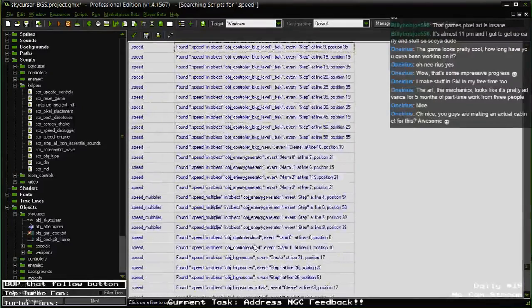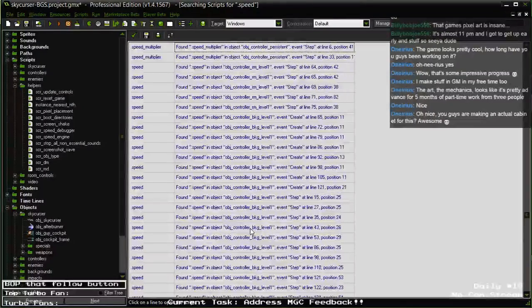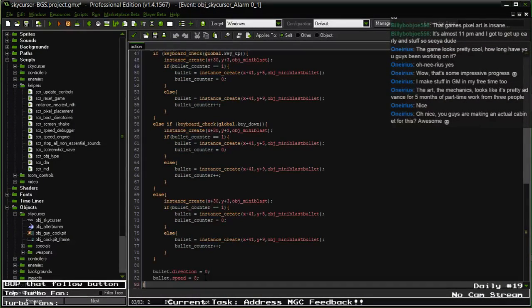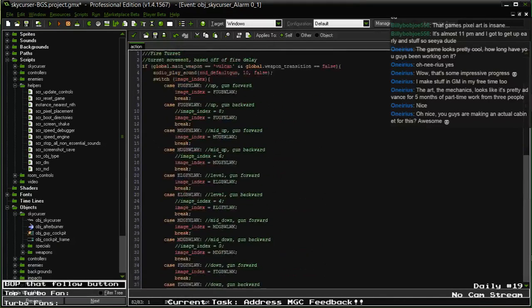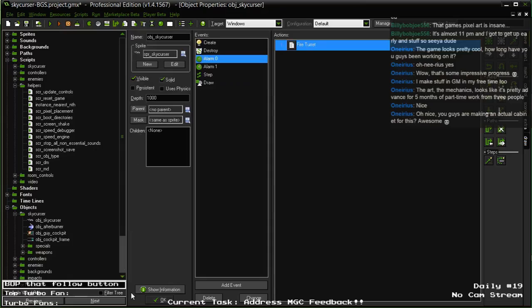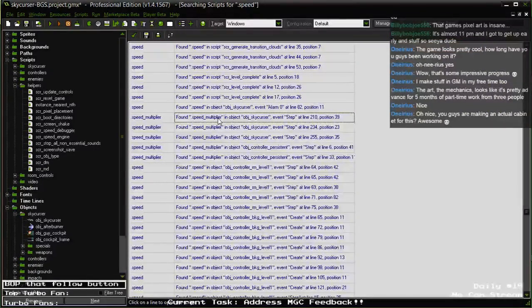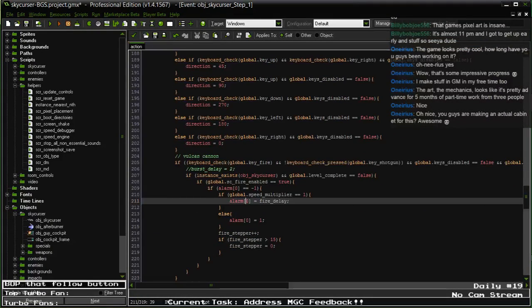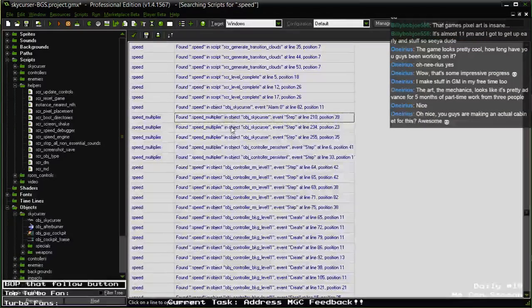Okay, going back to object Skycurser area. Here we go. Let's look here first. Okay, it's probably talking about that bullet dot speed, which is fine. Okay. Now let's look at this guy. Line 210. Speed multiplier. Okay. Speed multiplier, speed multiplier. Yep, that makes sense.